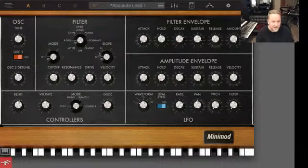Some of them didn't have as many slopes as well. So for the M-type filter, we give you all 4 modes, low pass, band pass, high pass, and notch, 6, 12, 18, and 24 dB slope. But then the Roland filter, for example, the R-type filter, this was only 12 dB and 24 dB per octave. So we didn't bother to fake the other slopes because it just wouldn't sound authentic.